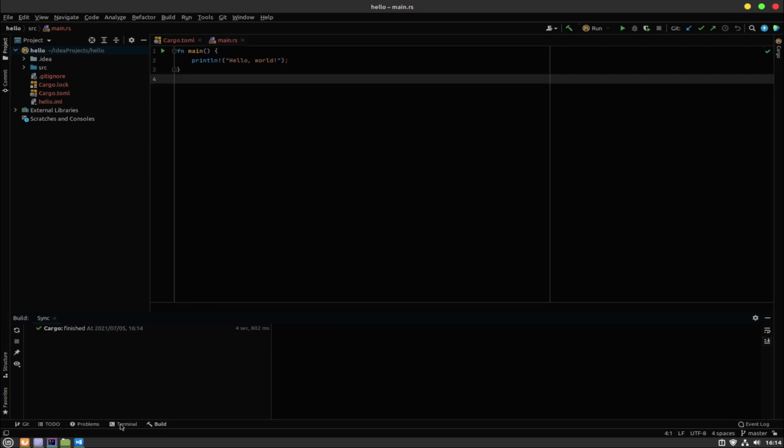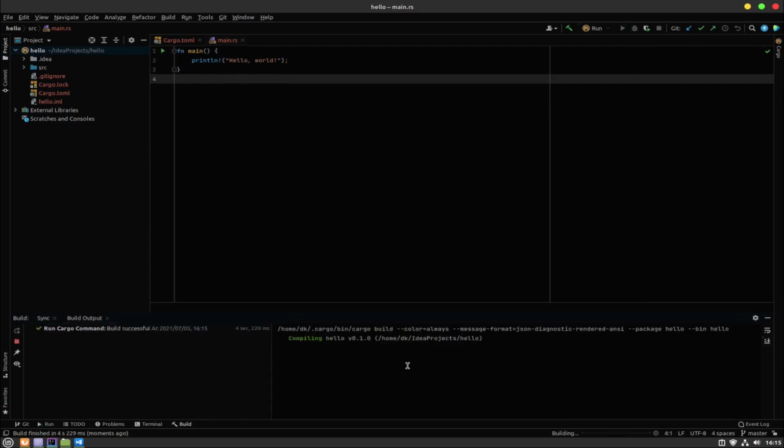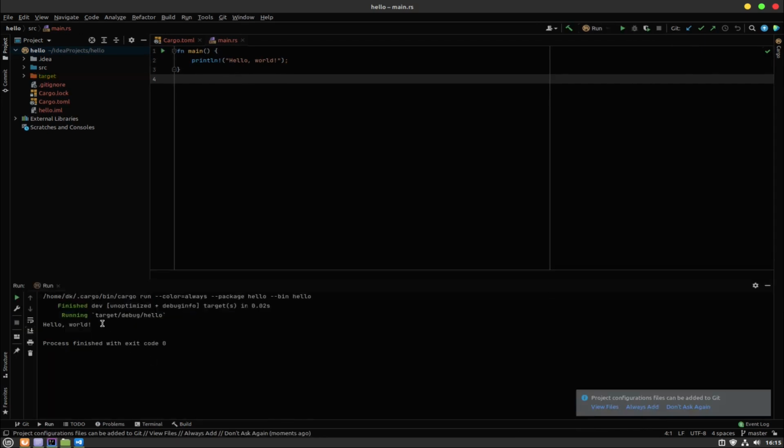And you can go to the terminal here if you want to. You can click here on run, Shift F10, but right next to run, you'll notice there's a little debug icon there, and that is grayed out. And that's what we're trying to sort out with CLion. So you can't do debugging here. But you can run it, and there we go, there's your Hello World.